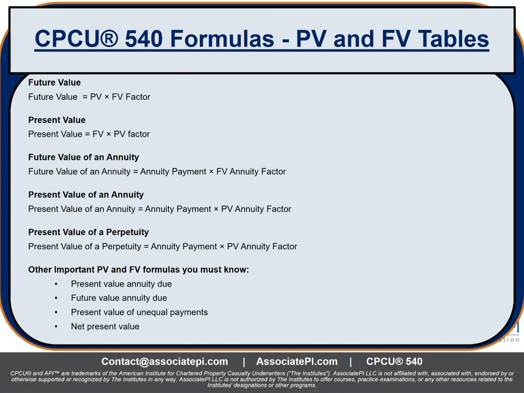Same as present value. Look at that, just future value times present value factor. So much quicker. All you're doing is taking the future value, which is given to you in the question. Then you find the factor, multiply the 2, you have your answer. Rather than punching all the numbers into your financial calculator, which can take a while, but also not a bad option if you have a financial calculator that's approved and you can bring with you. But either of those options are way quicker than doing the formula that is given to you on the exam. Those 7 formulas that I showed you earlier are way too complex. Those would take you too much time. You wouldn't be able to finish the exam if you were using only those formulas.